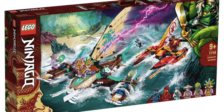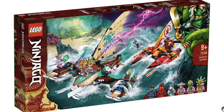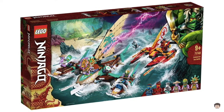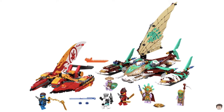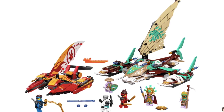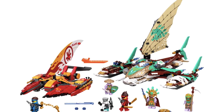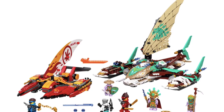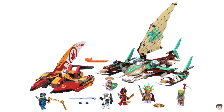The next set is the biggest in the Season 14 wave — this is the Catamaran Sea Battle. When I first heard about the set I was very excited, thinking it was going to be a really cool big catamaran set. However, it's not — it's two miniature catamarans, and I am semi disappointed. I don't really like the set that much. The minifigures are pretty cool, but honestly there are no real exclusives, so there's no real draw. I don't mind Kai's catamaran — I think that looks pretty cool. But the Island Warriors' catamaran reminds me a lot of the LEGO Chima vulture sets. It looks very similar to me, so I have really no care for this set.